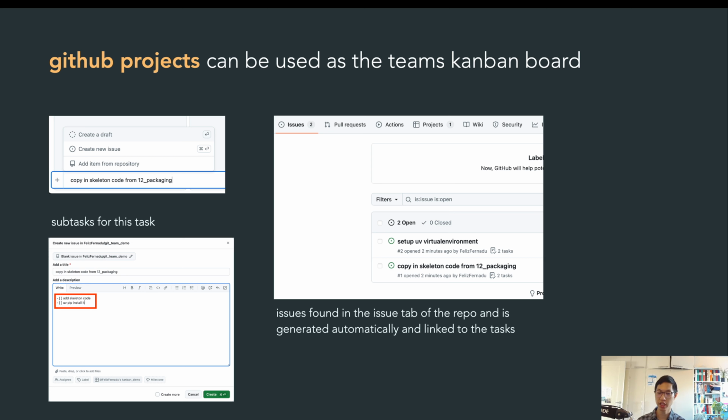So working in this way with issues and with Kanban board, it actually creates a documentation by itself. This is quite interesting, so that you will have an ongoing documentation, which will make it simpler when you're onboarding new members to your team, or when you want to go back and watch.